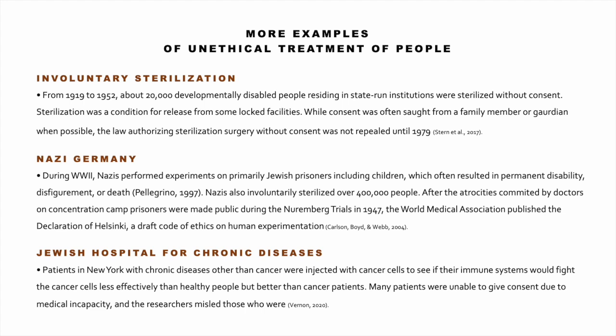In California, there was a law passed in 1909 that authorized surgical sterilization procedures without consent for people committed to state homes or hospitals who had been judged to be suffering from a mental disease which may have been inherited and was likely to be transmitted to descendants. Other individuals were deemed unfit to reproduce based on their low IQ score. This law resulted in the sterilization of about 20,000 developmentally disabled people without their consent.